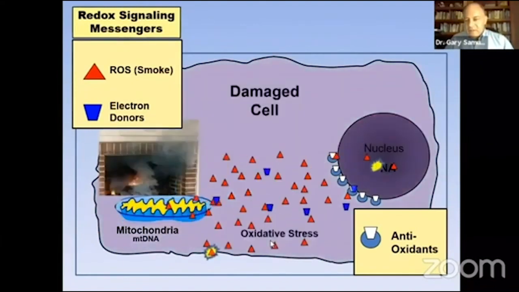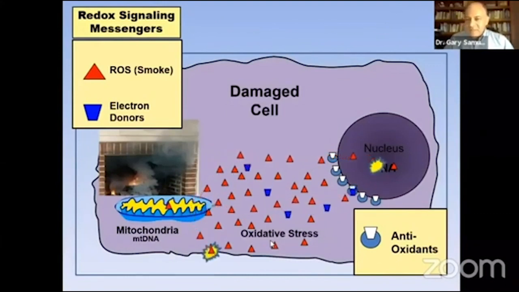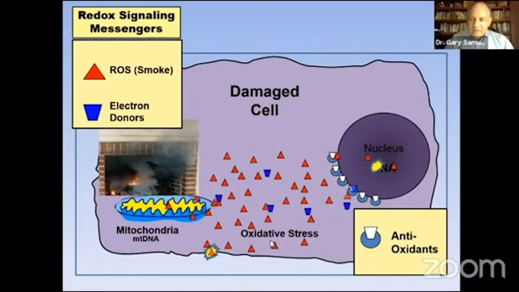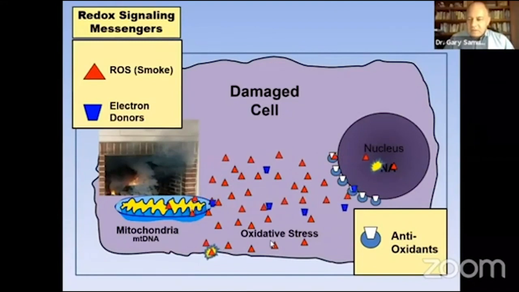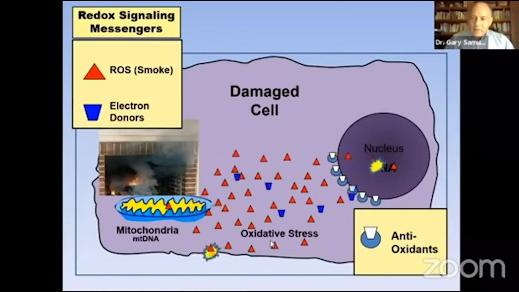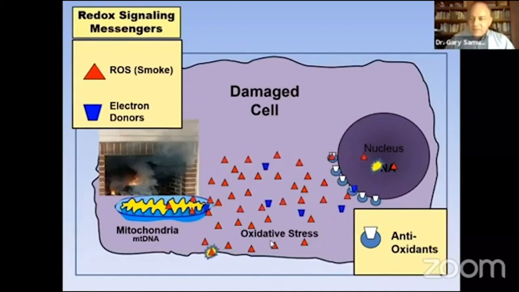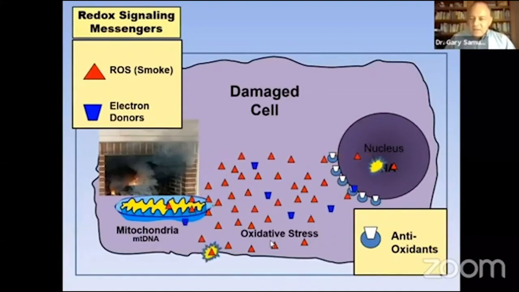until the cell gets damaged. Then the cell starts to smoke. Send up smoke signals where the oxidants and free radicals go crazy. And this is a signal that something is wrong inside your body, like inflammation or immune disorders or whatever it happens. This signals the genes then to take their stance, to get ready and to fix the problem and or kill the cell. And the cell, when it dies, it's a programmed death, is replaced by the neighboring cells that are healthy. And this is the way that the body heals itself.